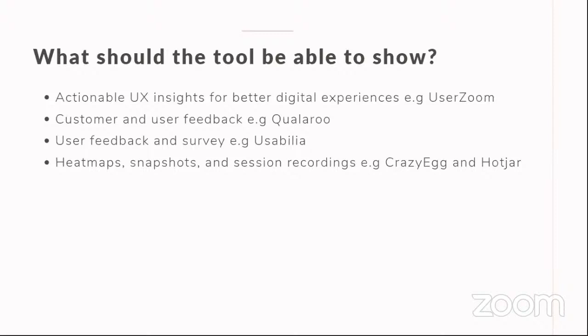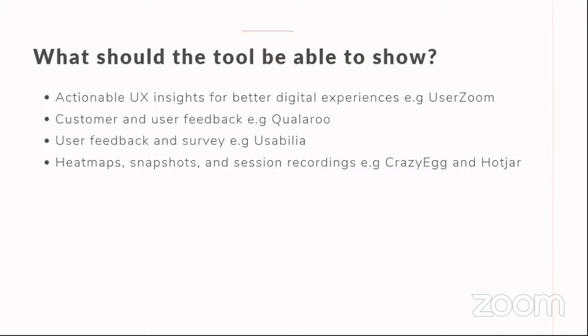You see it a lot in every app you use. They ask you to rate the app. They ask you to quickly complete this survey. So the tool you're using should be able to give you that, because you cannot be doing that by yourself. And you need to reach as many customers as possible. So we have tools like Qualitative, and we have tools like Usability. Those ones give you surveys, they give you user feedback and customer feedback.